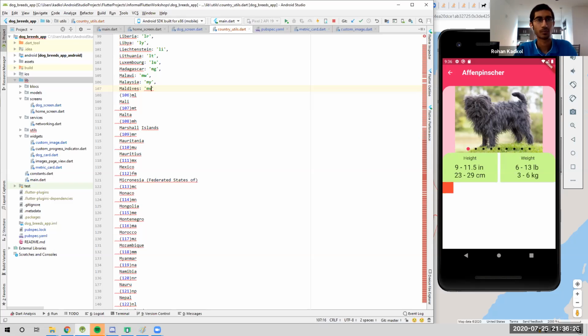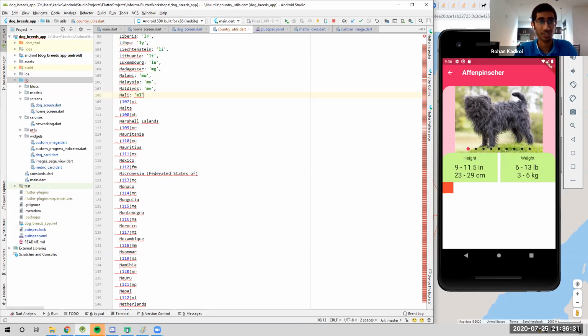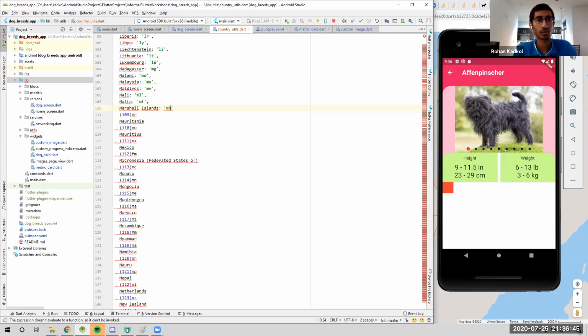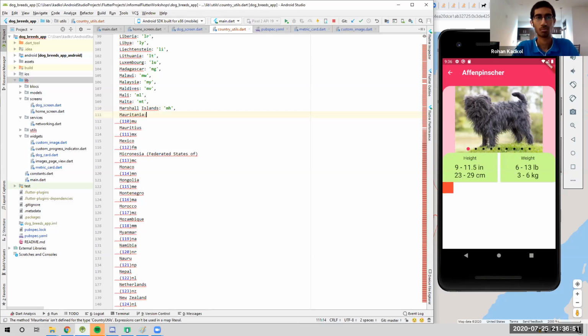MV. ML. That's how much I measure my urine in. I pour my urine in a flask and I measure my urine in for posting it on the internet. MH. This is actually the code for the state in India that I live in. MH, Maharashtra.